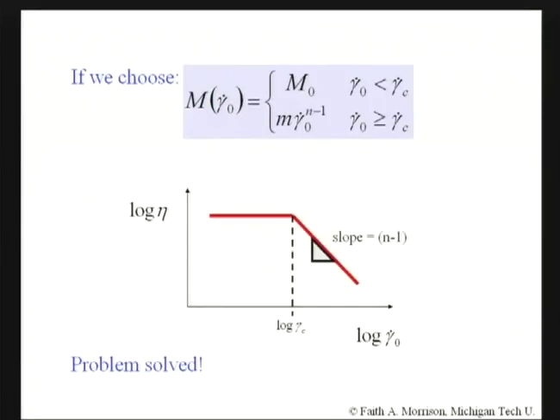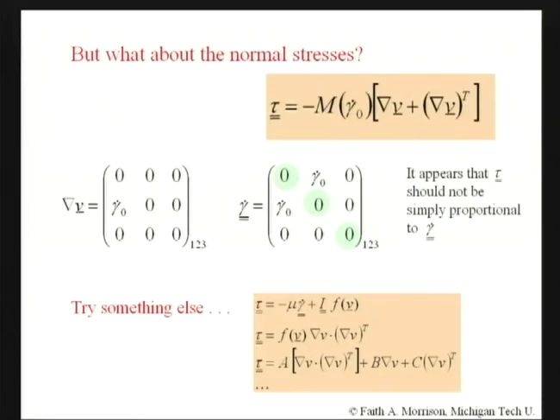If we choose for that function something that looks like the actual data, then we get a very reasonable prediction for viscosity, but we still get a nonsensical prediction for the first normal stress difference, because we always get 0 when all we do is multiply something times gamma dot. We always get zeros along the diagonal. And so I said we're going to need to do something more inventive to get a constitutive equation that will predict non-zero normal stresses. It's going to take us many weeks to get that inventive. Okay, we're not going to get that inventive for a while.